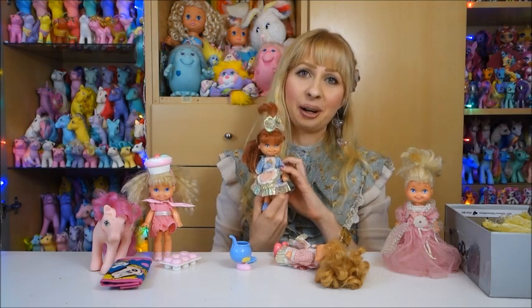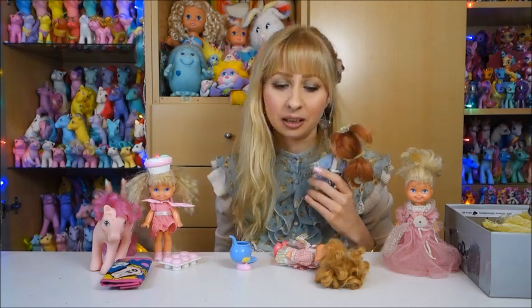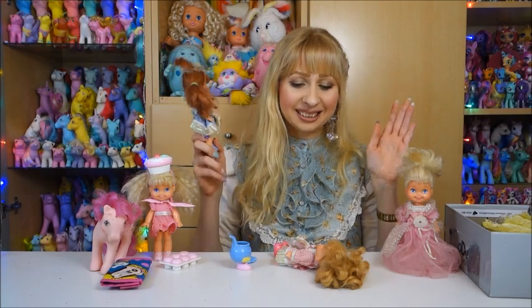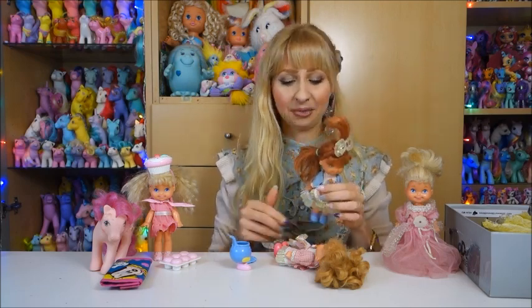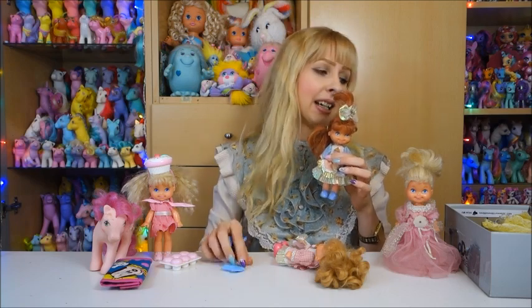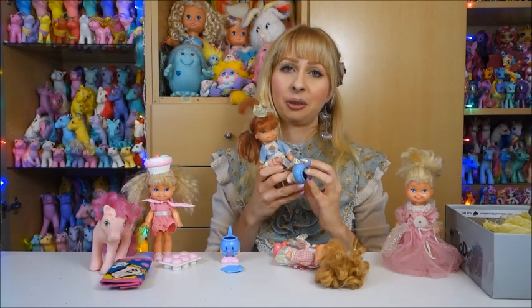Really cute, she's the redhead. Like most toy lines, you had the blonde main girl, and then some brunettes, and then the redhead, and there's also a black doll. So I really think they are all so cute. And this is a redhead, Betty Berry. Now I have her together with this, and with this. And actually her companion was also in the lot.